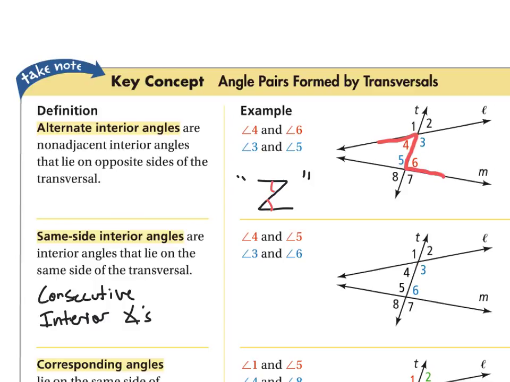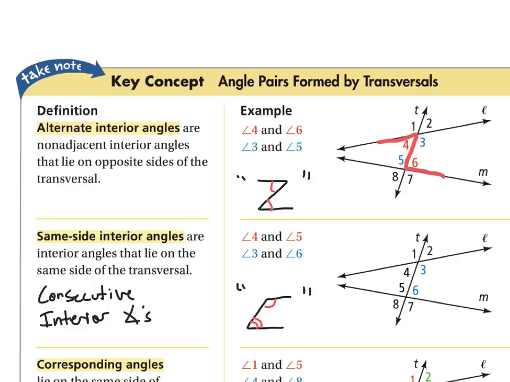Okay? So, same-side interior angles or consecutive interior angles, I refer to these as C angles. Now, I want you to learn the vocab, so calling it a C angle is not okay for a test or a quiz, but it is a way to help you identify what these things are. Okay, the C angles, because a C, if you make a block C, of course, forms these sets of angles.